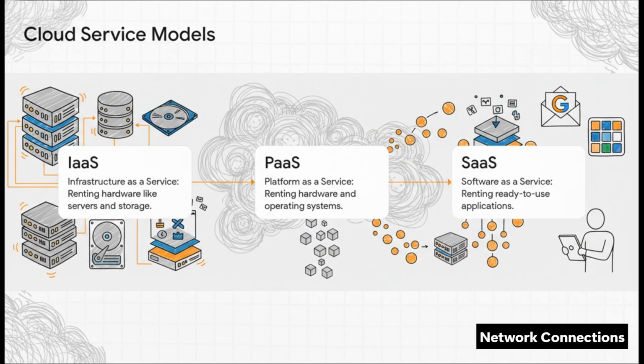And it's usually broken down into three main levels. At the very bottom, you have infrastructure as a service, or IaaS. Think of that as just renting the raw hardware, servers, storage, etc. A step up from that is platform as a service, or PaaS, where you're renting the hardware and the operating system. And at the very top, you have software as a service, SaaS. And this is what most of us use every single day. It's when you use a finished app like Gmail or Dropbox, and you don't have to think about the hardware or the operating system at all. You're just renting the software.